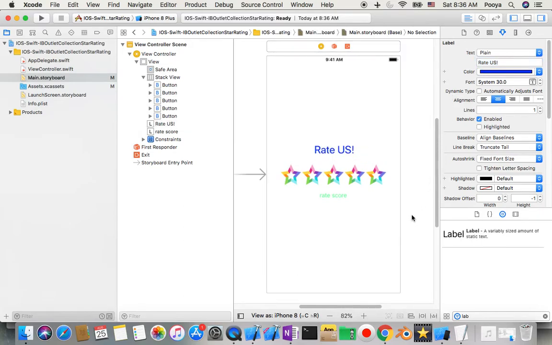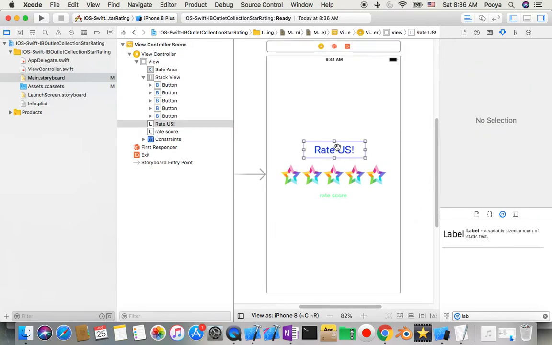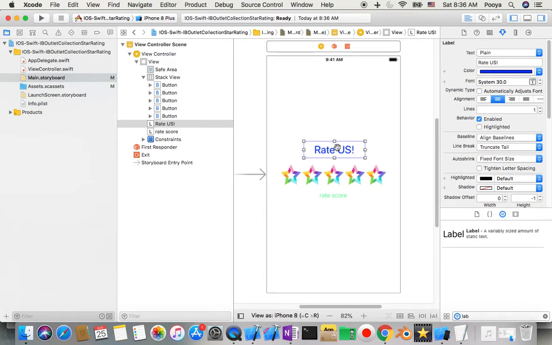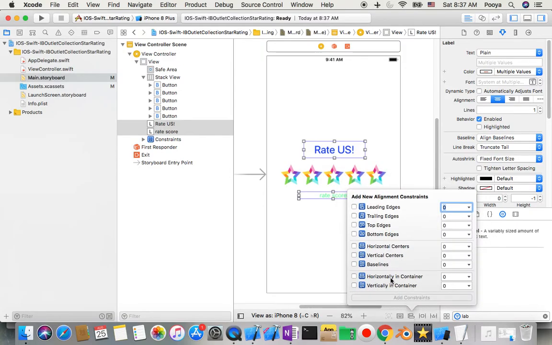Okay, so now I select this one and also Command, I select this one as well, and I make them align horizontally.